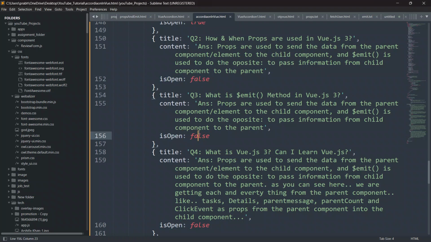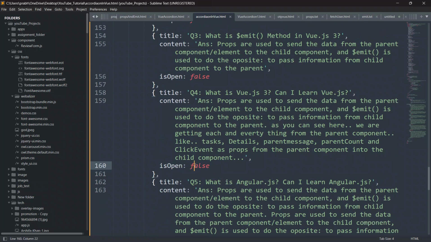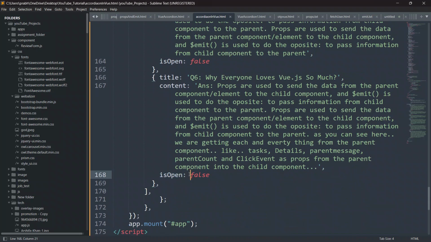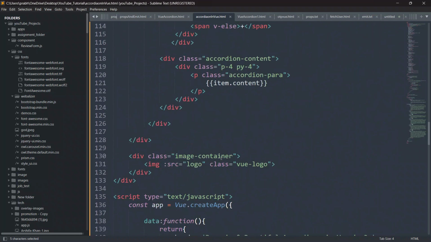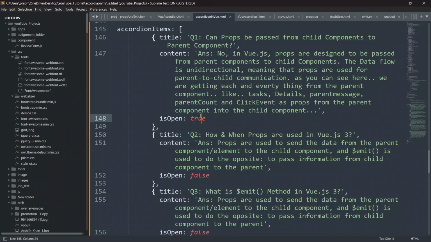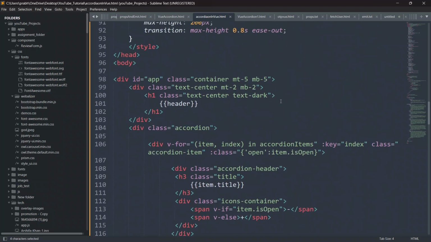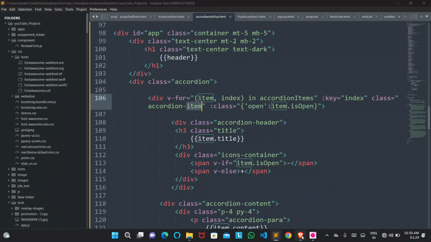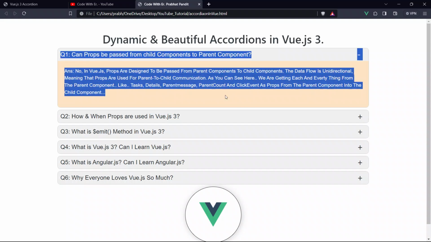And for the first element, for the first item inside the array, item.isOpen is true, so it will apply the open class dynamically to this accordion item class. So that's why we are able to see the first item is open.